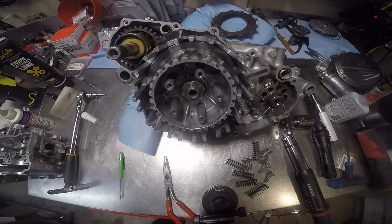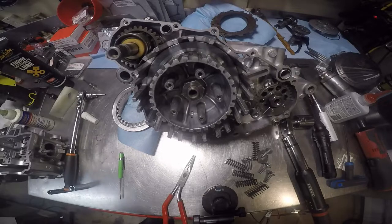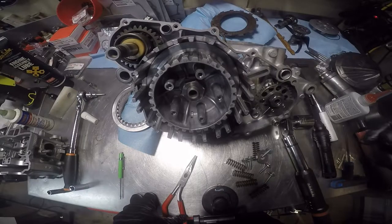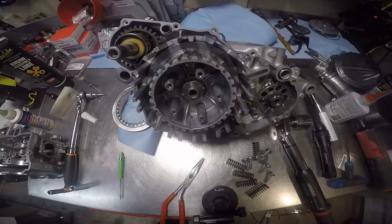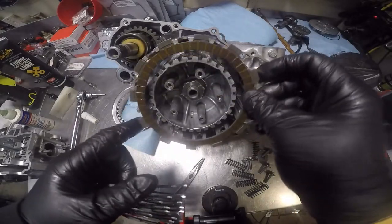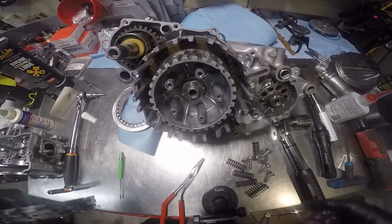Unless this is an aftermarket kit. He just put new clutches in this thing, didn't want to replace them, so. Let's see if it's got one little fiber. It does not. So. First things first, we'll put that there.